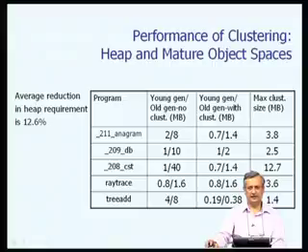So, what we studied was for the general garbage collector that we have implemented. Now, let us introduce clustering and then stack allocation and see what happens. Heap and mature object space. We have done this analysis for about 5 programs. We are comparing the young generation versus the old generation with no clustering. Young generation required 2 megabytes, and the old generation required 8 megabytes for this particular program. It was 1 and 10 for the second one, 1 and 40 for the third one, 0.8 and 1.6 for the fourth, and 4 and 8 for the last.